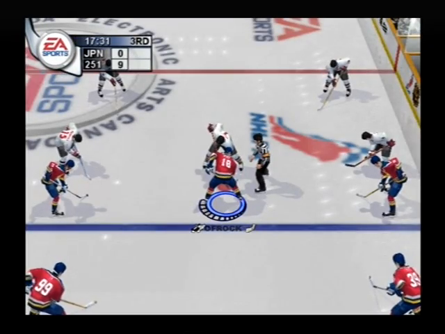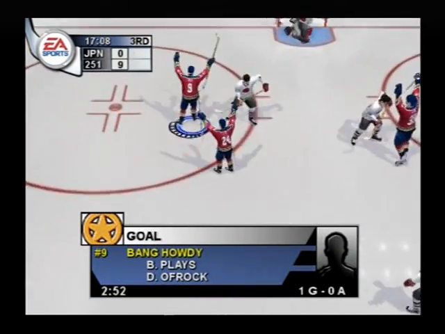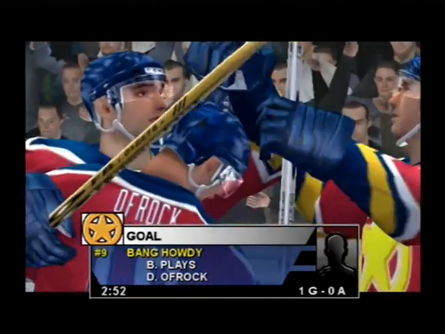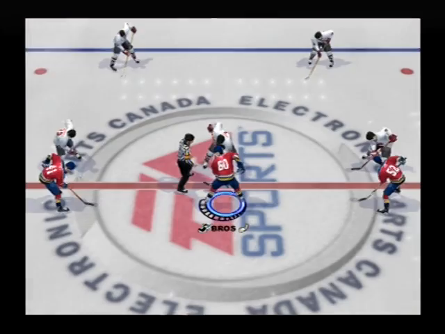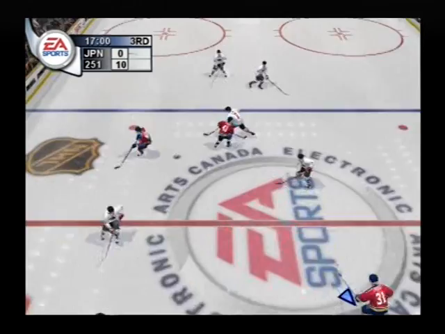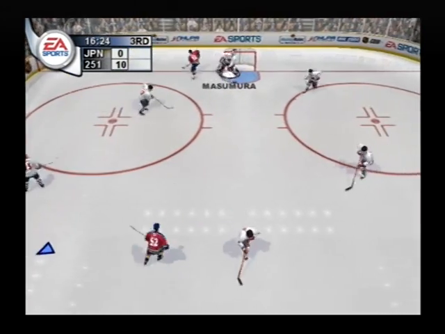The action's about to stop. Michael wins the draw. Played up. Scores? Loose on that shot. That was absolutely unleashed on net, and it found the target. The Dude scoops up the loose puck. Helsinki wins the race and beats out the icing call.